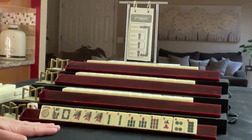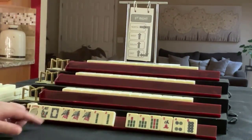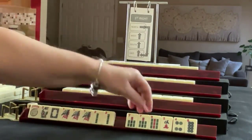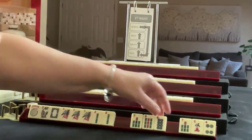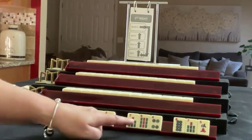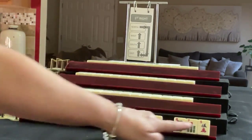If these were my tiles, I would play either something consecutive with 1-2 or maybe a year hand. So I would break up the sevens, pass one of each suit. Maybe that would be better. We have a good pass. That's an okay pass for next time around. I think I'd pass those first.